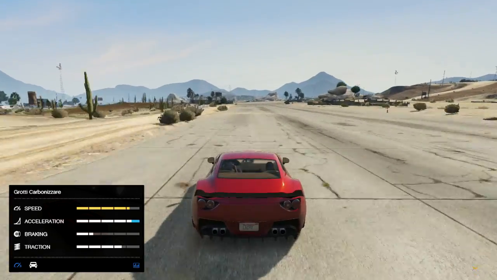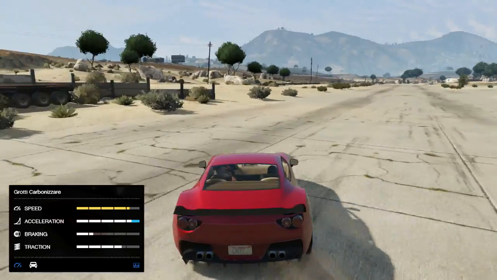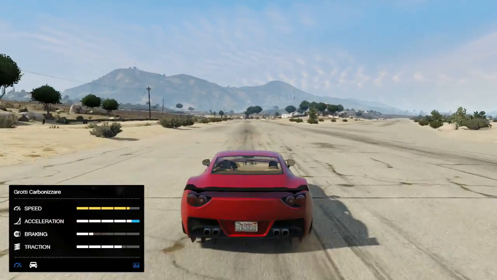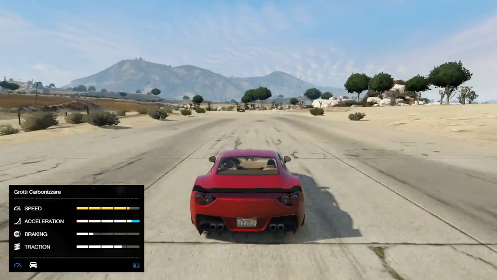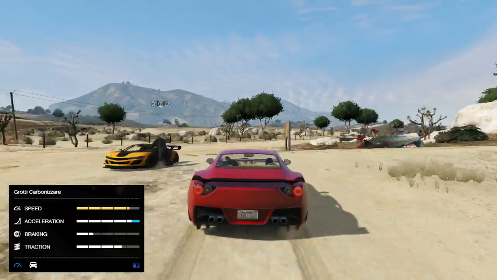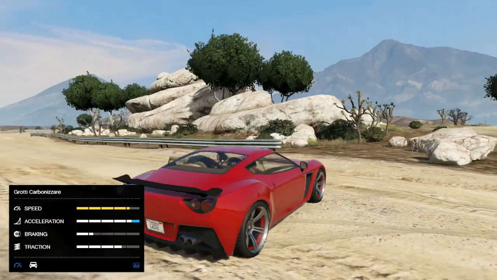Basically, you can get a better angle into the corners and out of the corners than you can in the Jester because of the rear-wheel drive compared to the Jester's four-wheel drive. You will literally align which direction you need to go after the corner, accelerate, and you'll go that way. Whereas the Jester is a little bit different.